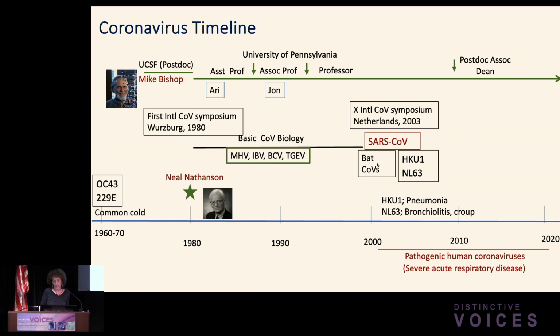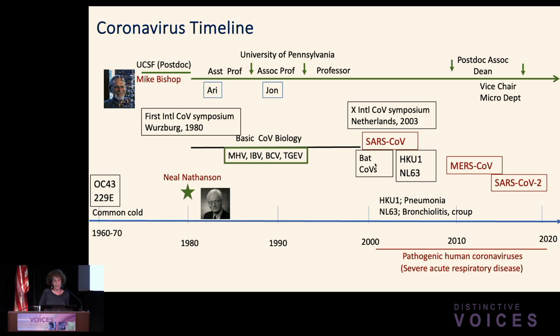And then in my life, I became the postdoc associate dean. Jennifer gave my whole history, but here it is again. Things were sort of quiet until 2012 when MERS, Middle East Respiratory Syndrome virus, emerged in Saudi Arabia. Again, another lethal human coronavirus. This caused a lethal lower respiratory disease in humans. I'm going to talk a little bit about the epidemics in a minute. MERS also came from bats. And then I was appointed vice chair of the micro department sometime after that.